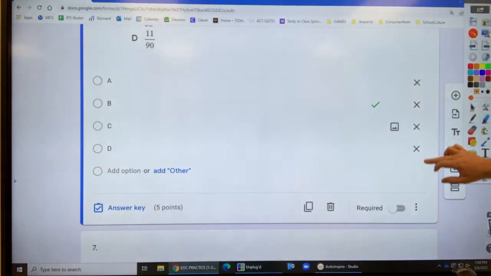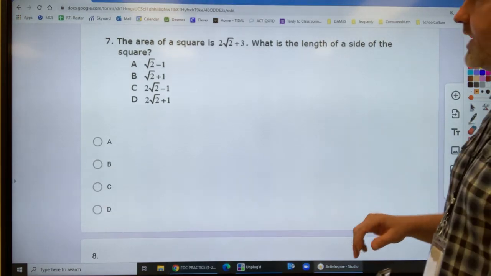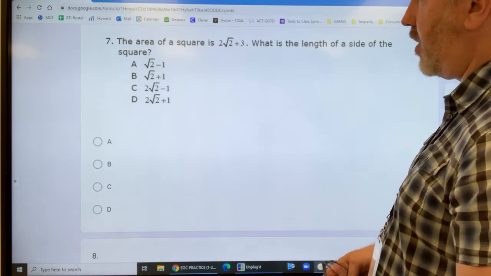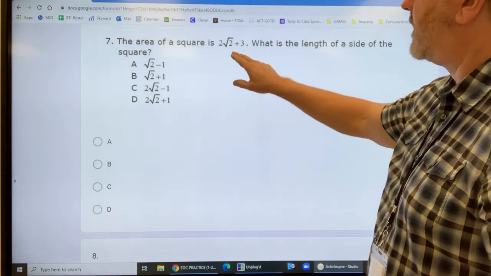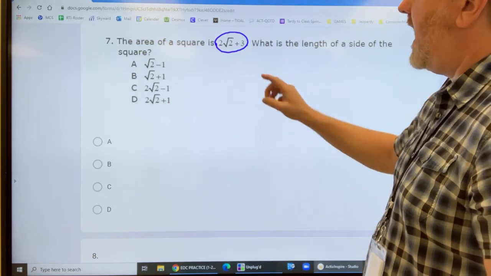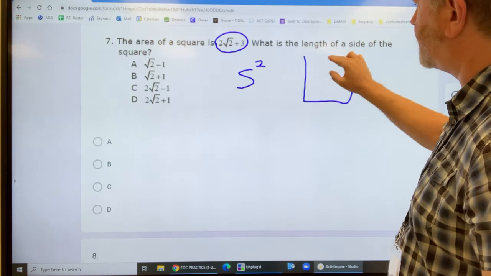All right, so moving on. Number 7. Oh, I had a little bit of trouble with this one. Obviously, if it's a calculator, then you got your calculator, no problem. So what I did was I actually just plugged that in the calculator. I got some weird decimal, and I set it equal to, now, area of a square. Draw your square.